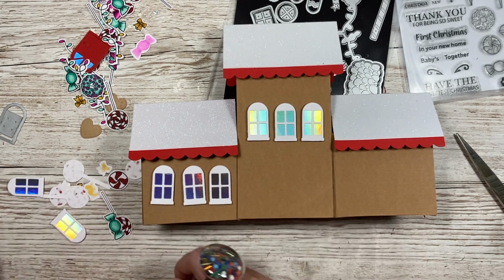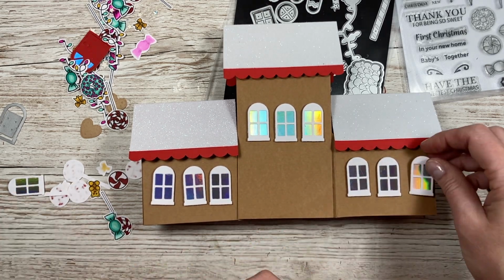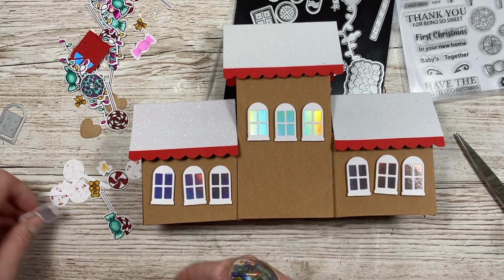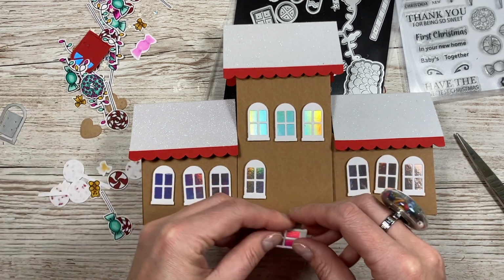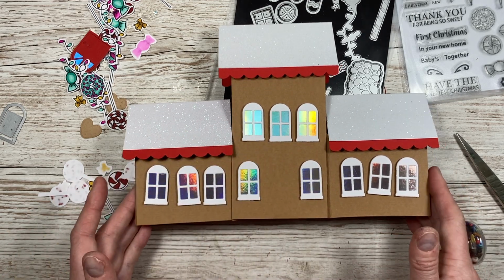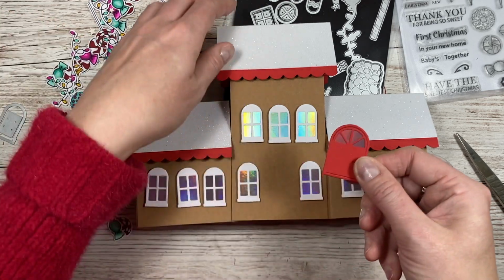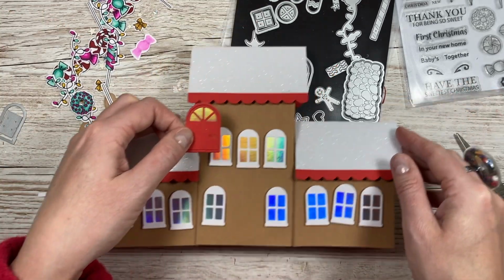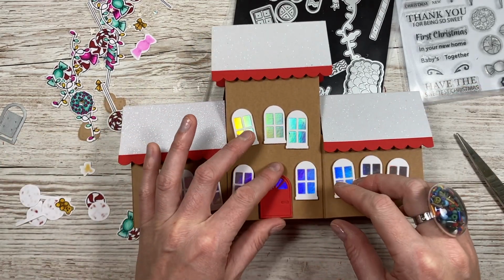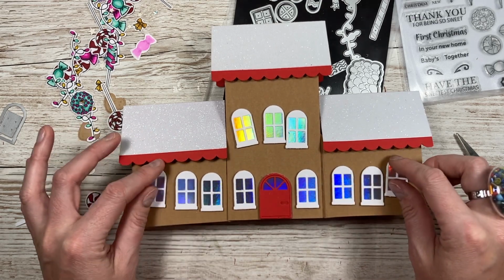A lot of people are saying, you know, it could be like a manor house, it could be a school, it could be anything you want. You got 3 there, 3 there, and then I've got 1 here and 1 here. But the idea for this was it was going to be Santa's workshop. But it's just a big gingerbread house, somewhere we all want to be. And then I've also cut the door as well and just backed that with some holographic card. You can see the door there. But you want to get those stuck down first, and then you can build up all the detail with all the sweets and stuff around it.